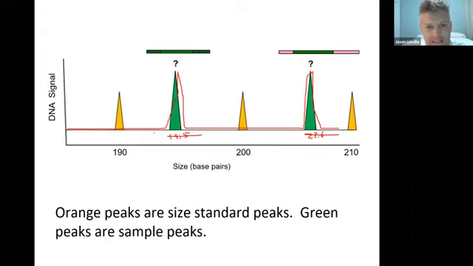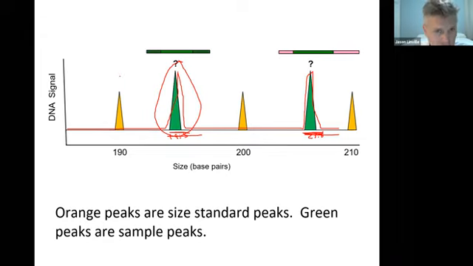And the way we label this amplified DNA is we label them with different colors. So all those 10 million copies of our sample actually have a green dye attached. So when the instrument sees it, it can say, oh, it's a green peak. And again, we're going to get to how the instrument differentiates green and orange and so on a little bit later. But what I want you to recognize is that these big green ones are our sample peaks.